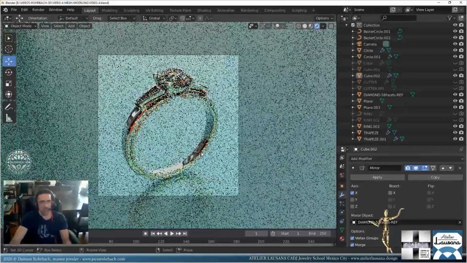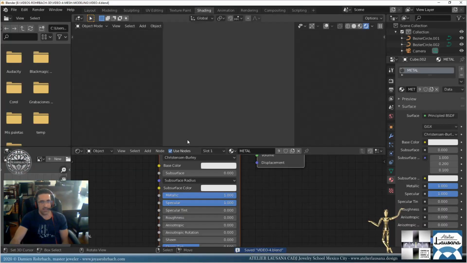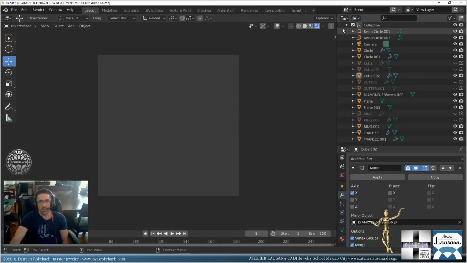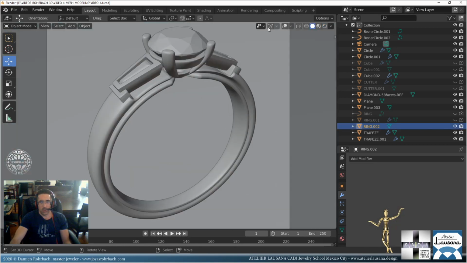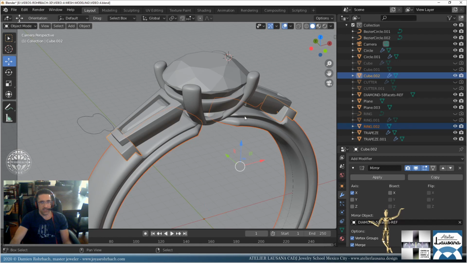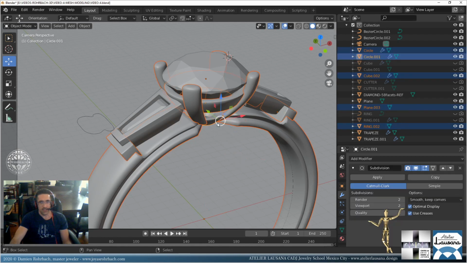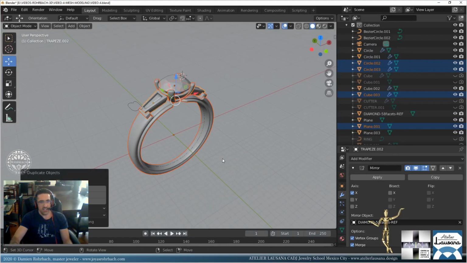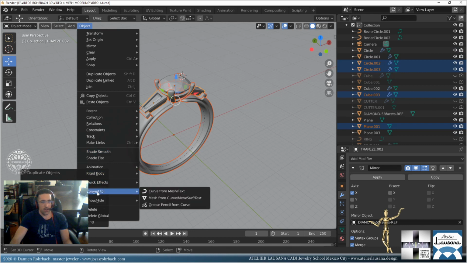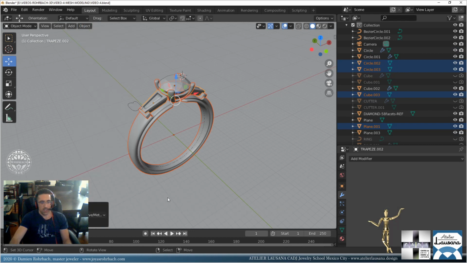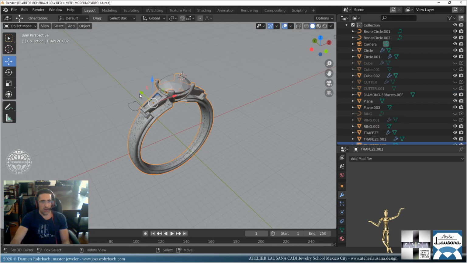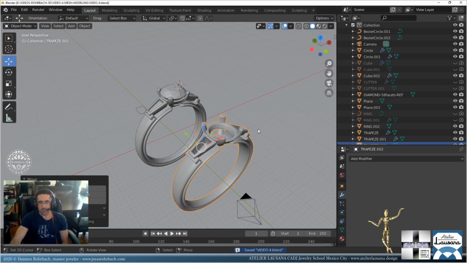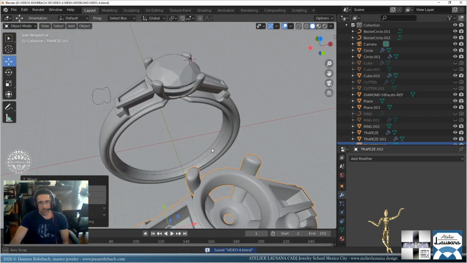All right, so we have that. It's quite nice. But we're just going to add some to the metal. Let's do something there. We have this, and that, and this. This is all the metal. Let's do a Shift D. Let's make convert to mesh. Let's make a Control J. Now I have the entire ring as one single object.